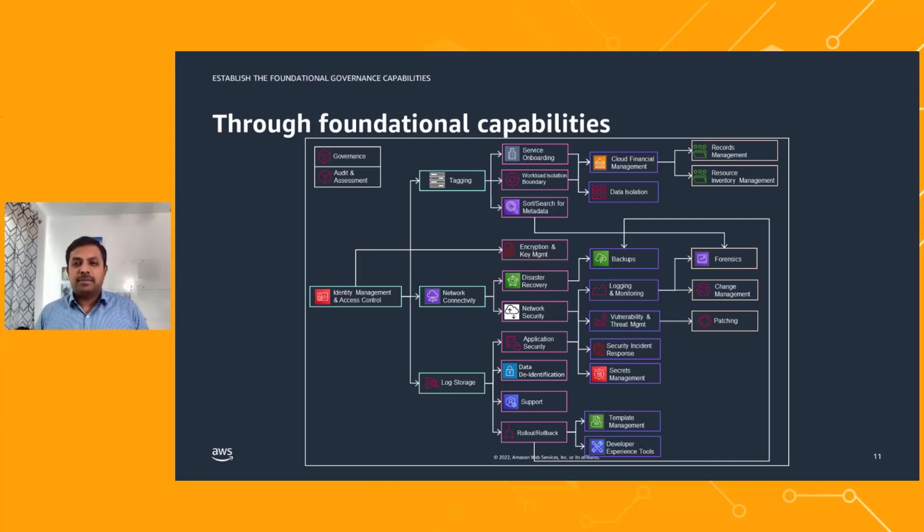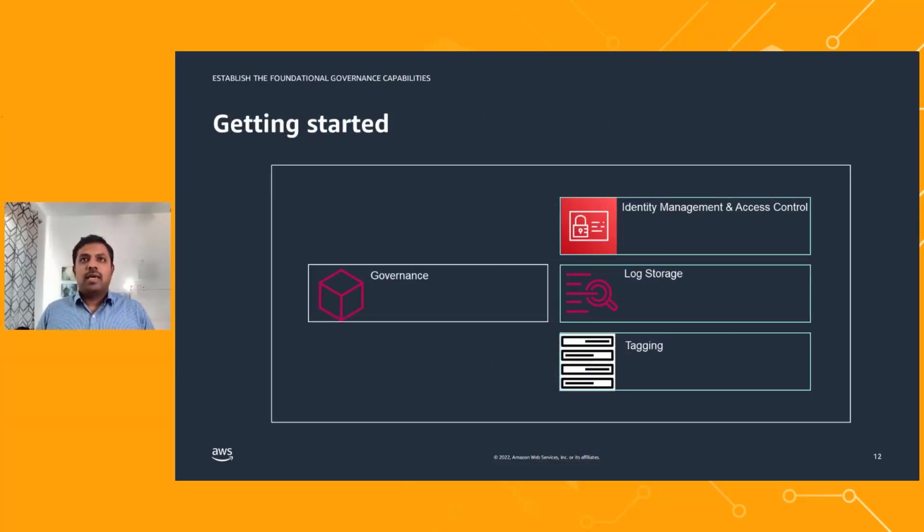We have identified core capabilities and published guidance that we will be walking through for the rest of the virtual workshop. And these capabilities are related to the initial set of capabilities that allows any customer to get started with Cloud Foundations. If you'd like to learn more about Cloud Foundations, we will have a link to the white paper and the published guidance towards the end of this session.